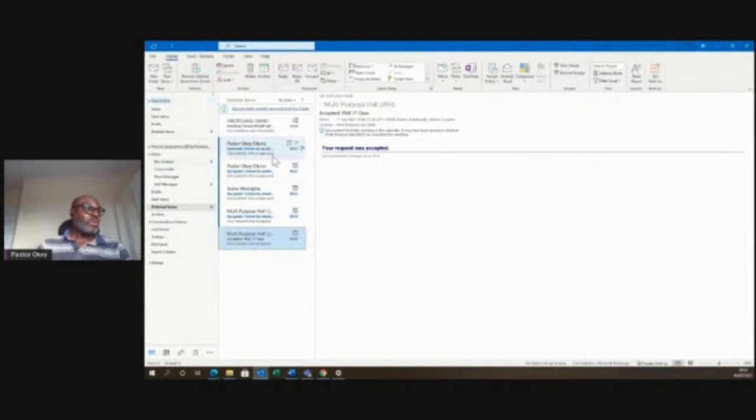Because of Office 365, they've included that as part of the setup, so you can use this option if you're using Office 365, which is very, very good. So if you delete by accident, you can always retrieve.